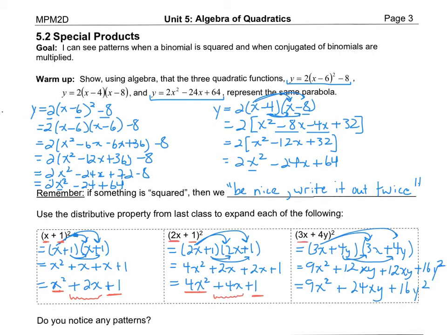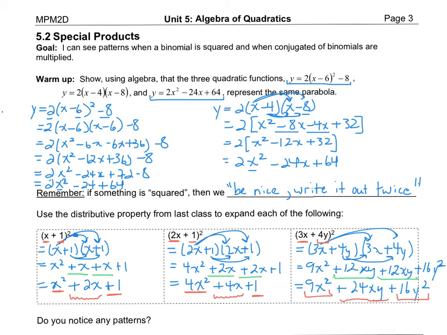Square the first. On our last example here, 3x all squared is 9x squared. Square the last, 4y is our 16y squared. We have this extra piece here. Now, to get those middle things, they came from 2 similar things. So the plus 2x came from an x and an x. In the second example, the plus 4x came from a plus 2x and a plus 2x. The plus 24xy came from plus 12xy plus 12xy.